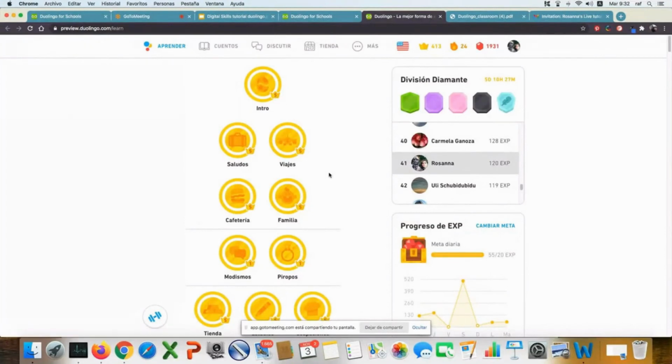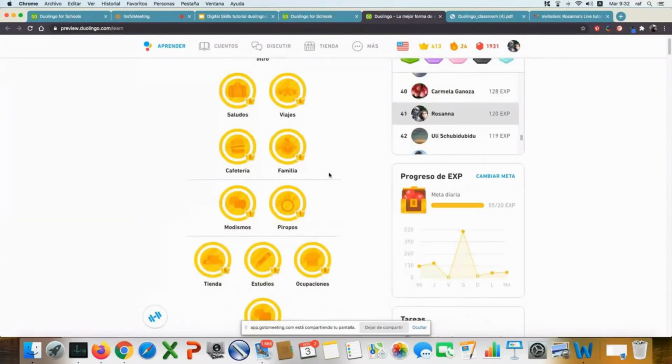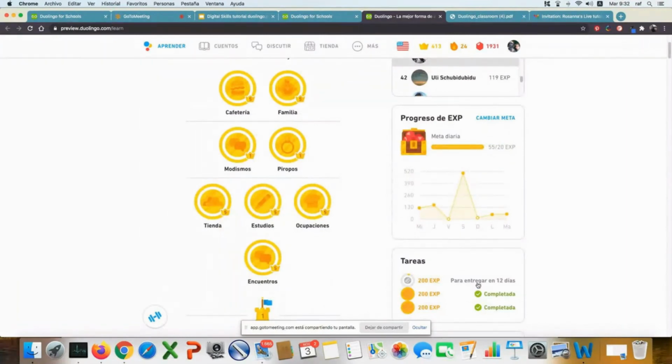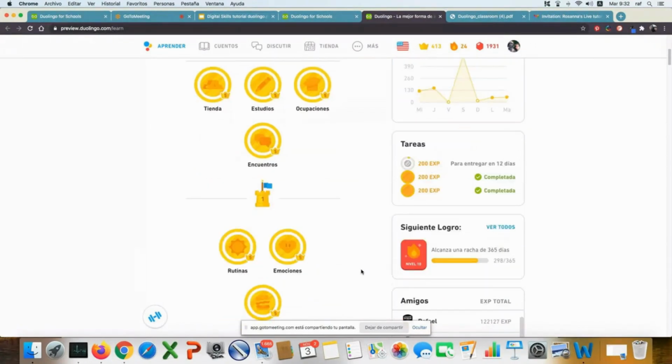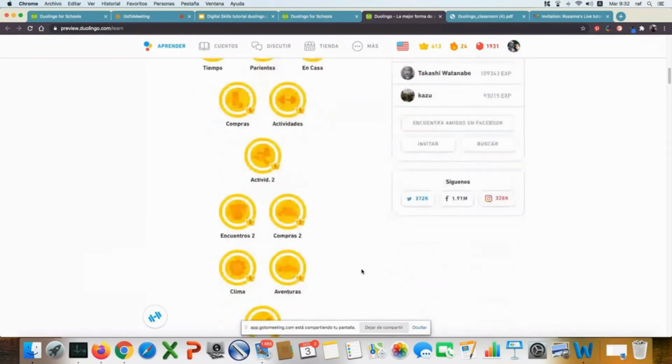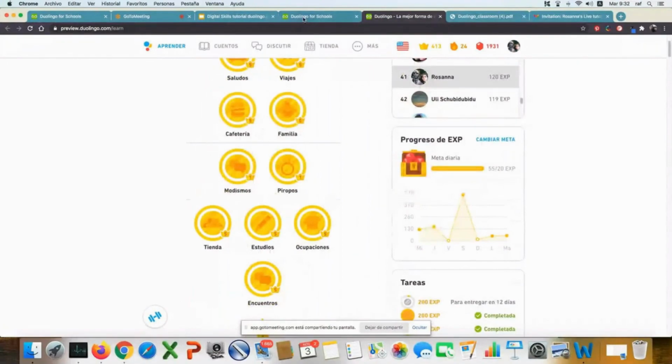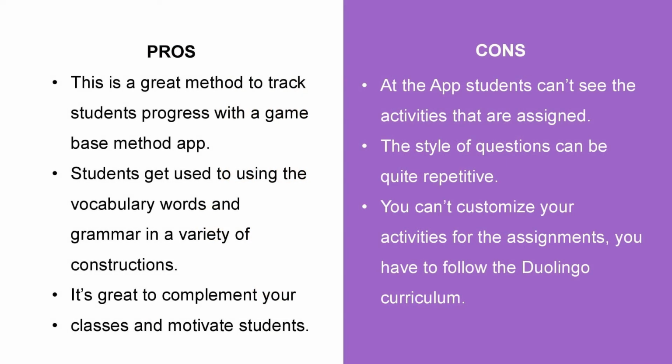Okay, this is my session, and I can see here what my assignments are. At Duolingo, you can see your assignments in this column, and maybe you can do it in your classroom. They can practice any unit that is in Duolingo. Okay, I'm going to return to the presentation.